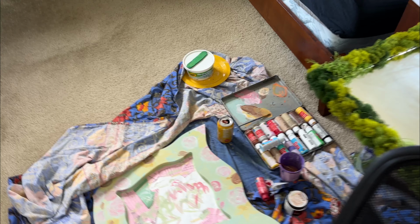But I mean, it's nice, but I want to make a moss mirror. So I'm going to paint this green, and then I'm going to put moss all around it. And then I'm actually going to see if I can get it mounted on the wall. There's not really anything on the back to mount it with, but I'm sure I can figure it out. And then, oh, you can see my recording. And then, yeah, we'll see what I do next.